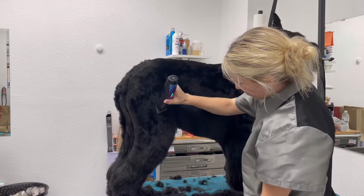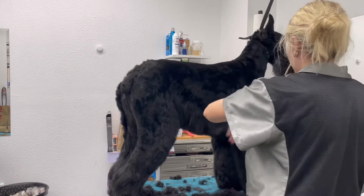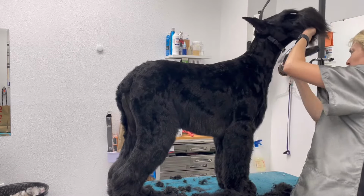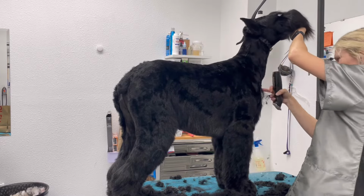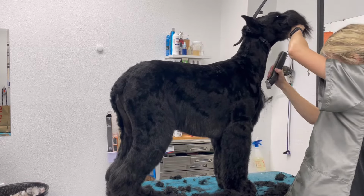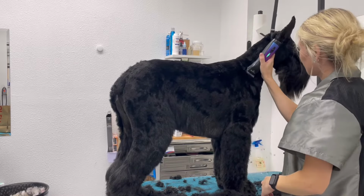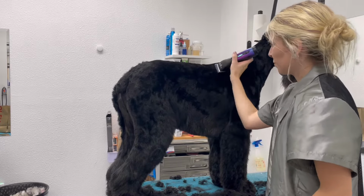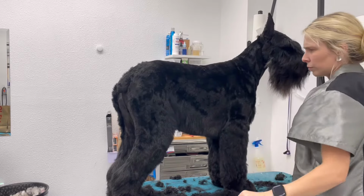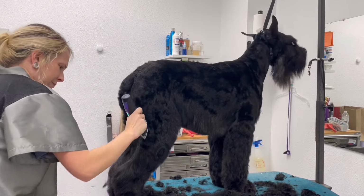Rolling the skin to blend a stubborn part of that pattern line. I do that pretty often, especially on the rib cages. I will pull the skin from up above to roll the hair up along the actual rib cage. It makes it a little bit easier to blend. Always follow the growth, the direction of the hair. If you go against it or go sideways, you will leave clipper marks.